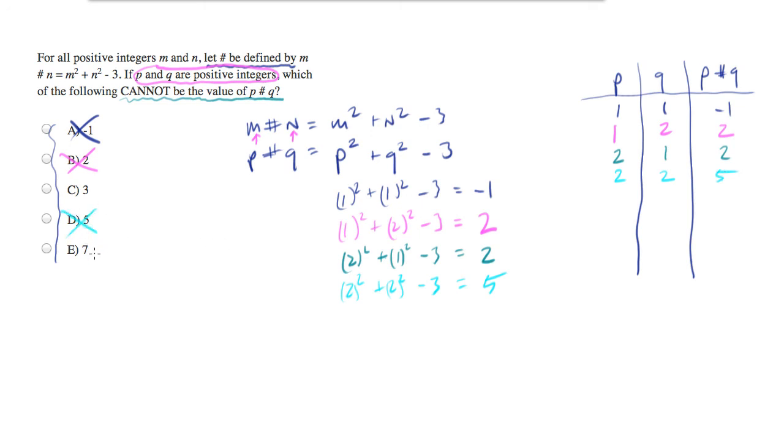All right, and I can already kind of tell that we're not going to get three because these are the smallest numbers I could come up with, and we're already noticing that they're increasing and we're already past three. But since we're so close, I'm going to do one more step and try to create seven. It's probably three and one. Let's try that. Three squared plus one squared minus three. Nine plus one is ten minus three is seven. So we just created seven.